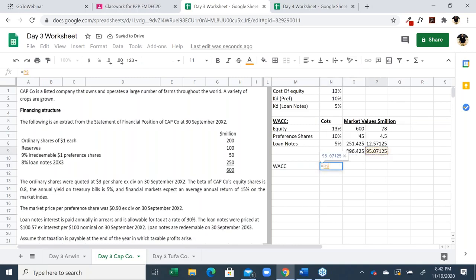Now, in order to convert it into percentage, we have to divide 95 by the total value of investment to get the average cost of capital. That is, what are we paying as a percentage of investment, and that's our weighted average cost of capital, 10.61. That's how we calculate weighted average cost of capital. So the average of these three types of costs will be 10.61.